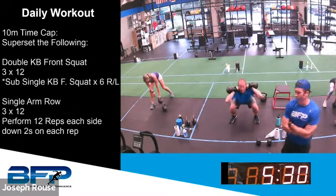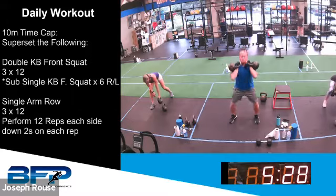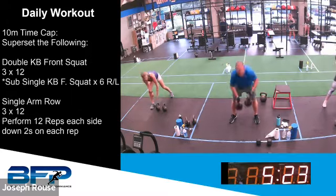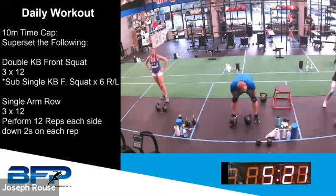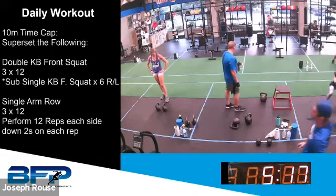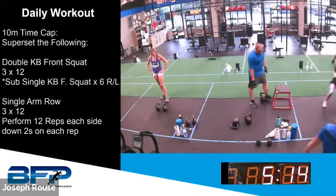Hey, everybody's looking good. So we're right at that halfway point. Remember, you got time to rest. I know that double kettlebell front squats are tough. It's hard to hold those weights up. It's hard to breathe because you got to maintain tension. It's almost like squatting and holding your breath. That's part of the experience.